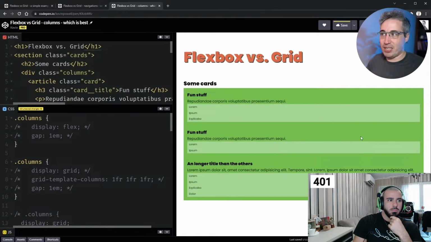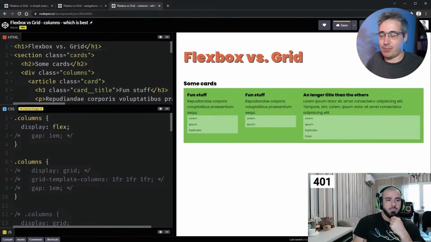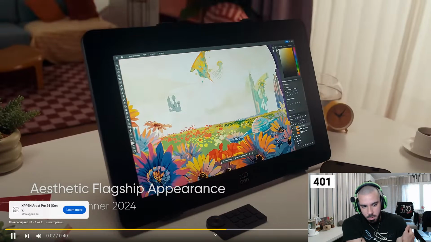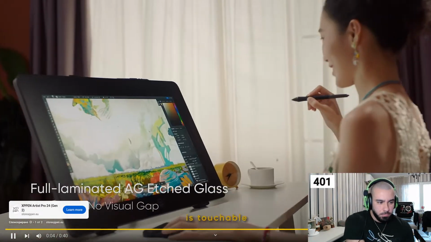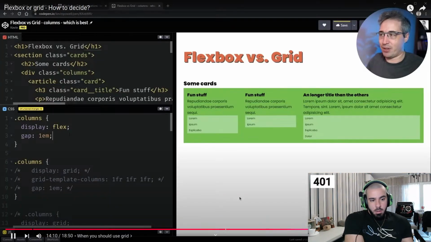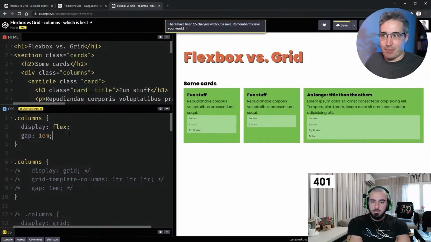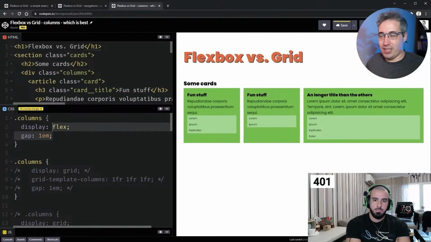So let's say we want equal columns here, and I'm going to do it with Flex first, where you put a display of Flex on something, and then it's kind of awkward. We get a small column, a bigger column, and let's throw a gap on there just so it doesn't look terrible. And that works, but it takes more work now to get to the next step. And again, we can't do any more work really on the parent to get these to be equal. If I want these to be equal, I need to go on to the children then.